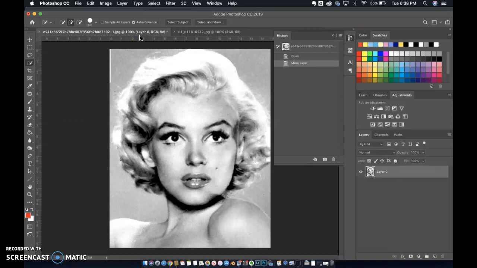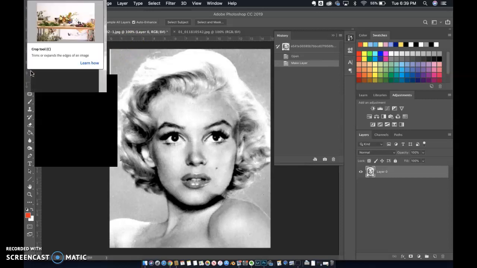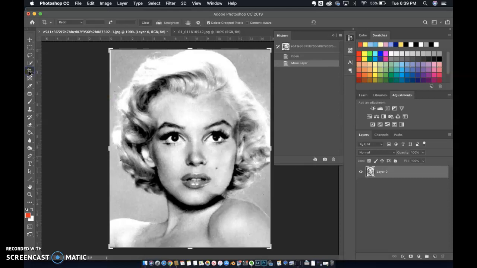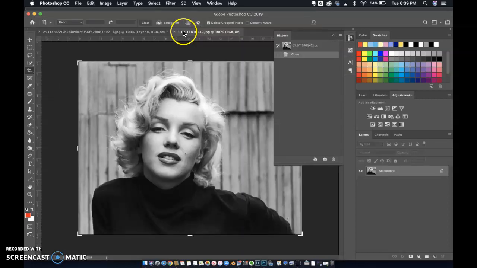Okay, so back in Photoshop, here is our image. Now this image in particular, we don't have to do much to it in terms of cropping. You might have to use your crop tool, which is this guy right here, if your image isn't directly surrounding your person's face, such as this image here.